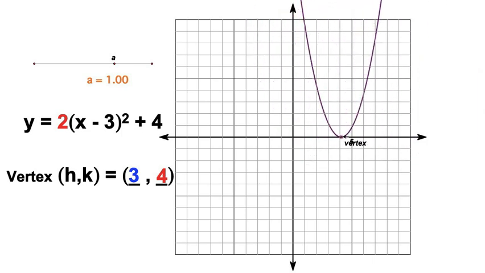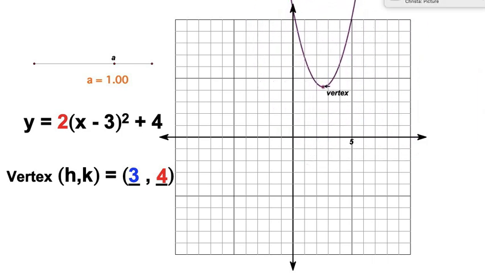Say this is 3. Oh, sorry, this is 3, 4. But now watch what I'm going to do here. I'm going to change that coefficient, that parabola. I'm going to make it steeper, steeper, steeper. That's the shape. This is the parabola y equals 2x squared positioned at the vertex 3, 4. Nice.